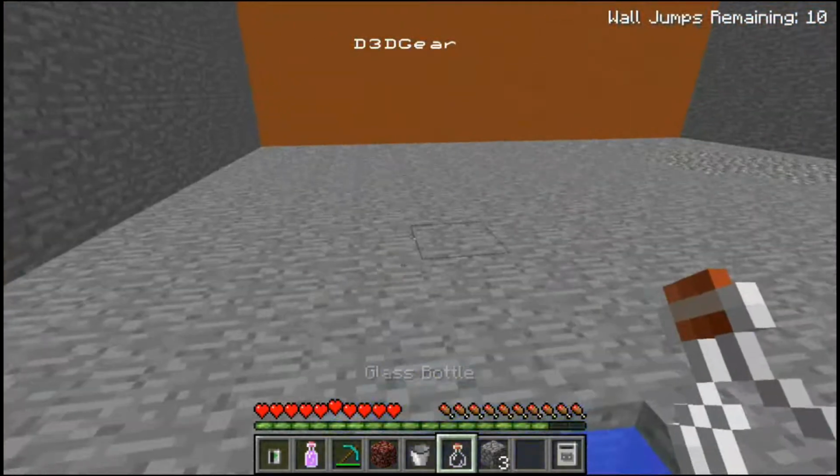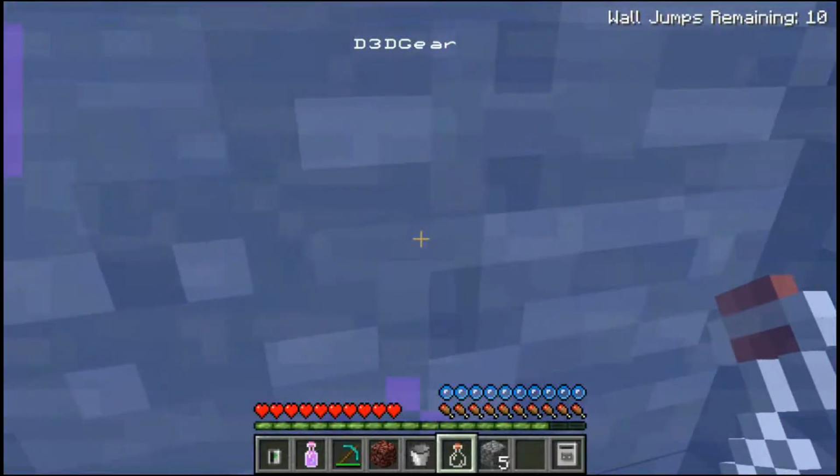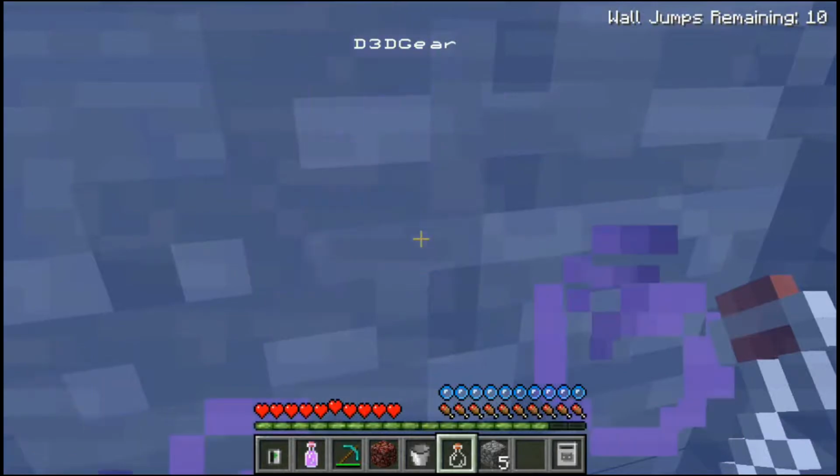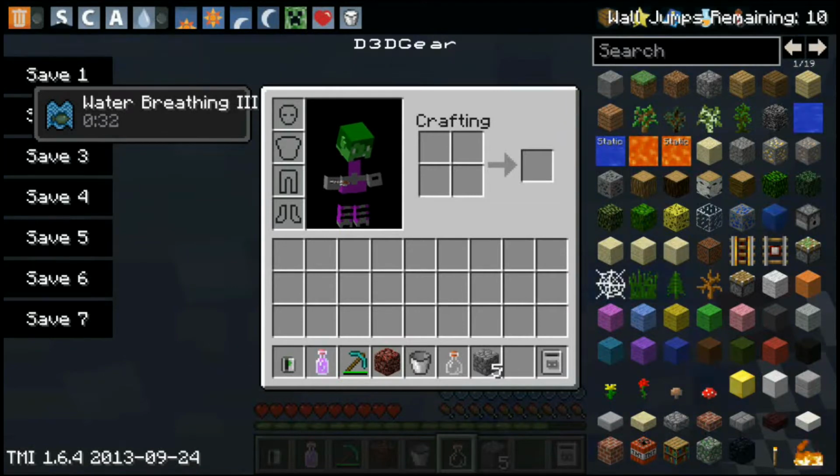And now let's see if I can actually go underwater. Yep, I can breathe underwater. Now I should probably get out before I stop breathing underwater. Yeah, I have 30 seconds. I'm good. I'm all good in the hood. I don't live in the hood. It'd be weird if I did.